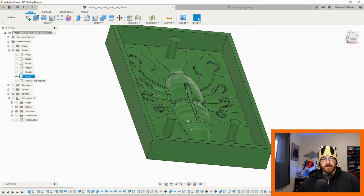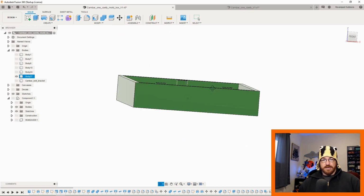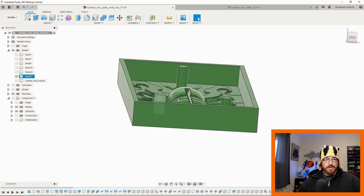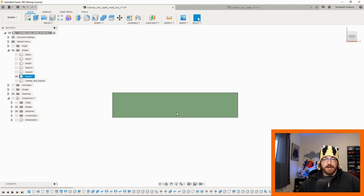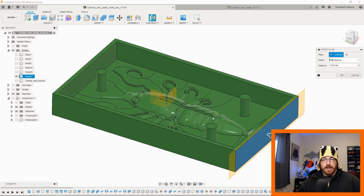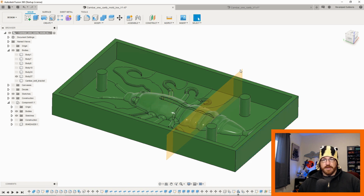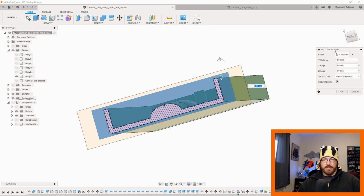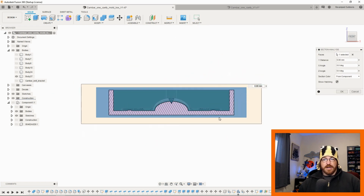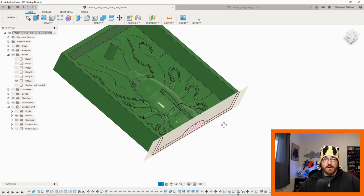All you do with that is I just added a sketch on this front plane right here. So for instance, if I wanted to do it to this, it's already done, but we're going to add an offset plane here. I'm going to bring this plane into, let's say, right here. I'm going to get on that plane, and then I'm going to do an inspect, and I'm going to do section analysis, and that's going to bring me down to here. Now what I can do is on this plane, we say yes. Now that only shows me that section.